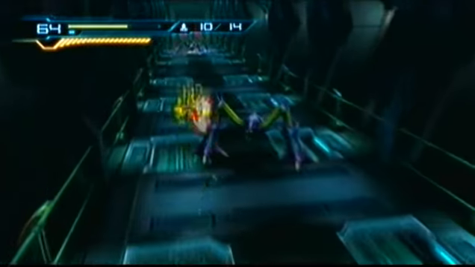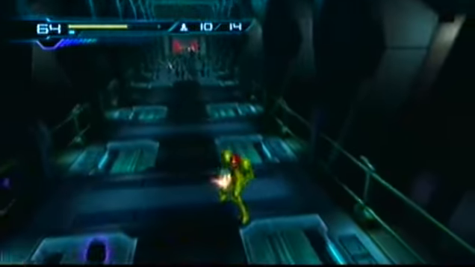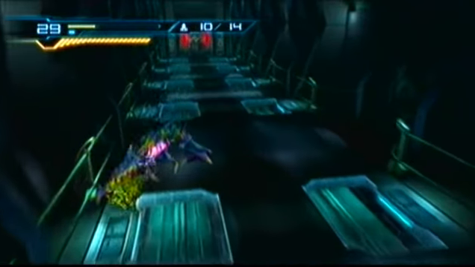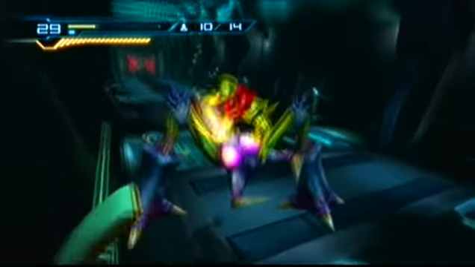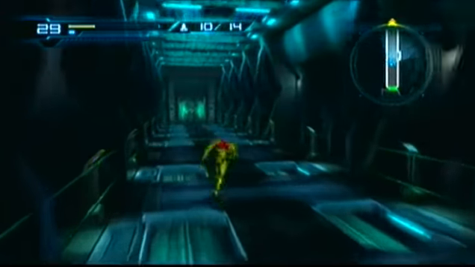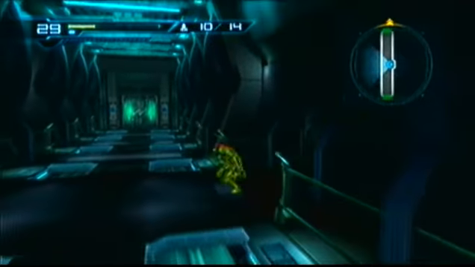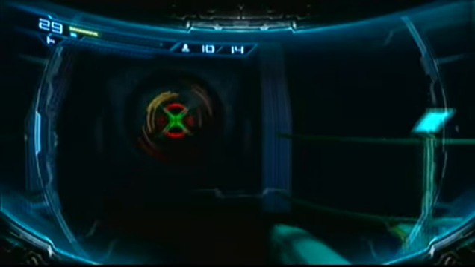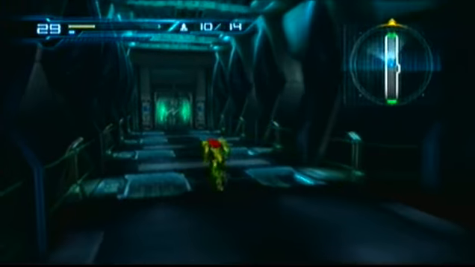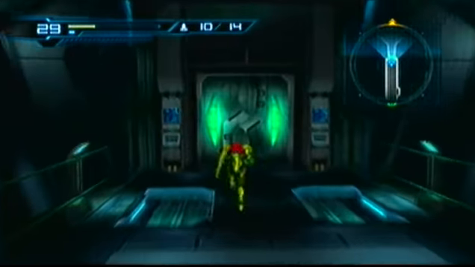What is this? Something else I gotta just... Yep, here it is. Shut up. Got two more over there. Shut up. And... Oh, that's not fair. Shut up. That's it? Any items in here? There's a door. There's definitely something over here. Let's take a look, shall we? Power bomb. I don't have a power bomb, so we can't go through that way.